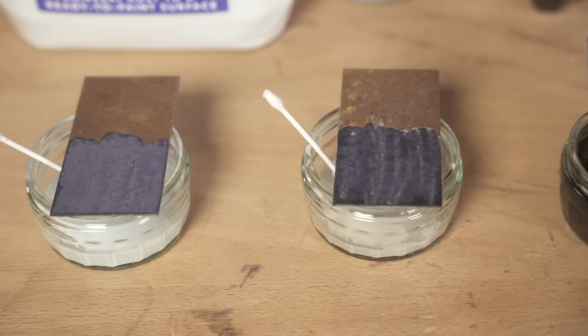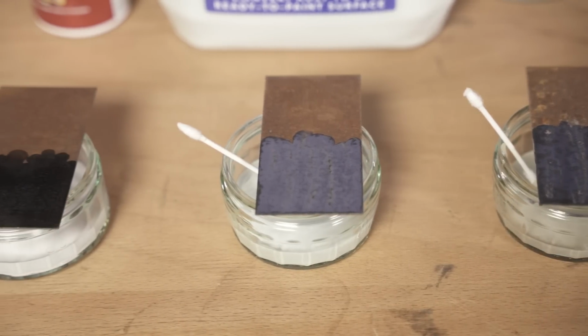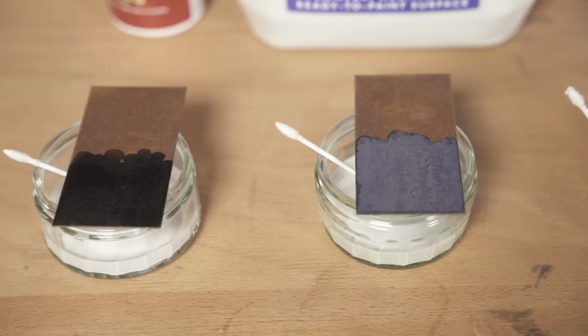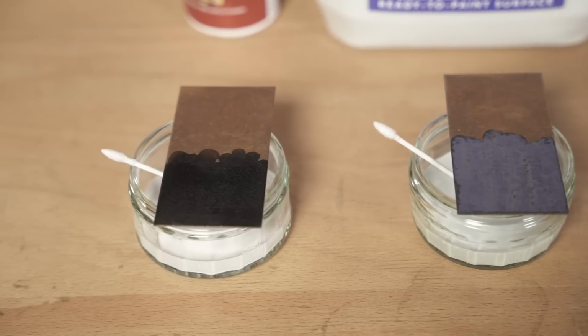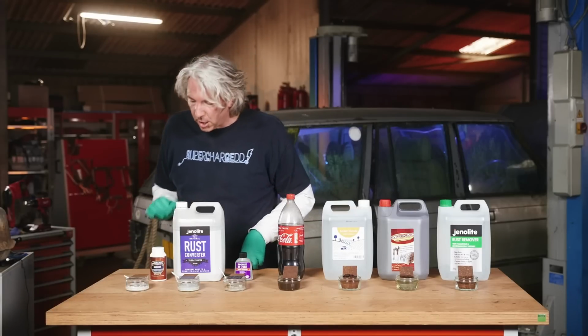Now, when it comes to the rust converters, I think they've all done a really good job of actually converting that rust, but I think just aesthetically, I quite like the one on the end here, so I think I'll go with that for the outside of our tank to make a nice tidy job of that.